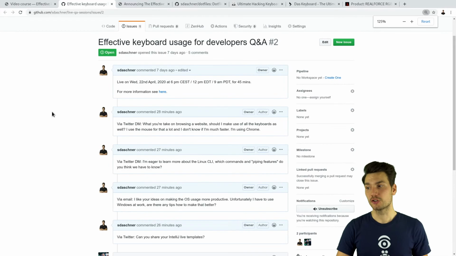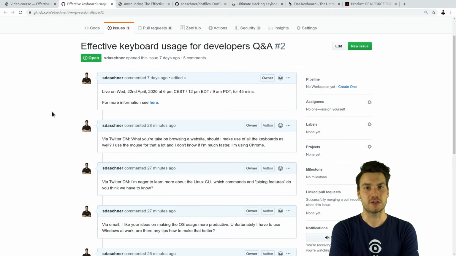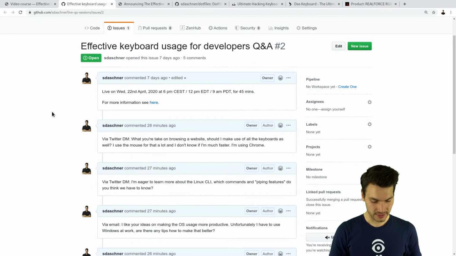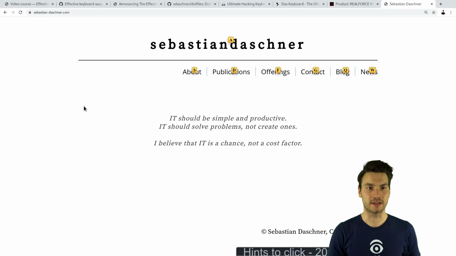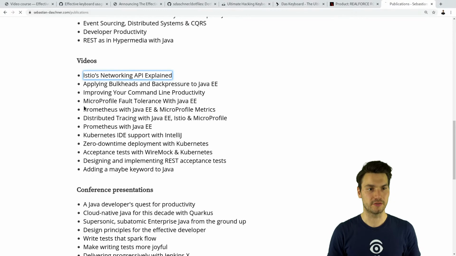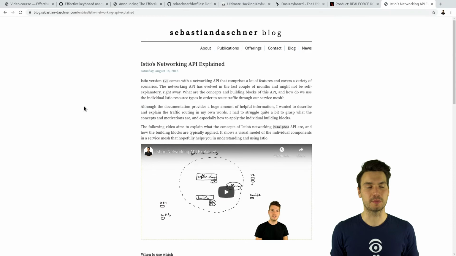If we look into browser usage, of course you can do a lot of things with the keyboard, and there are hacks available where you can have a Vim-like setting, where you can switch browser tabs, navigate around and even get some highlights. Actually, let me show this on my website. There are ways where I can just press a key, like F, and then go to some links, like this one, and follow it. That's a plugin that you can use just to get a little bit faster. But of course, it depends whether you just don't want to use your mouse.